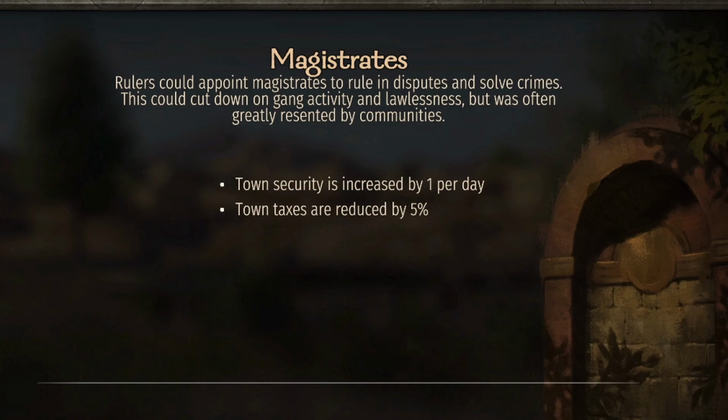Number 8, magistrates. Town security is increased by 1 per day. Town taxes are reduced by 5%. That 5% is not a ton, but if you are having a problem with security, this is a great little policy to take to help you out in that regard.